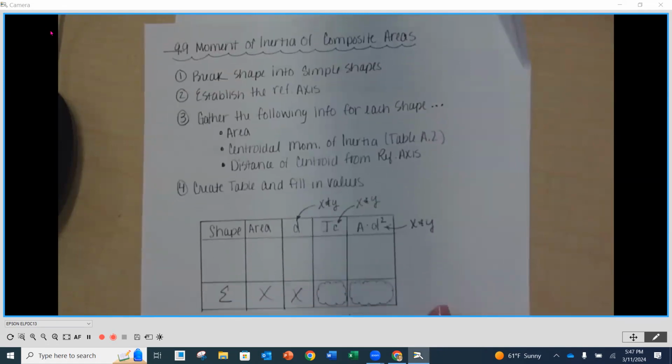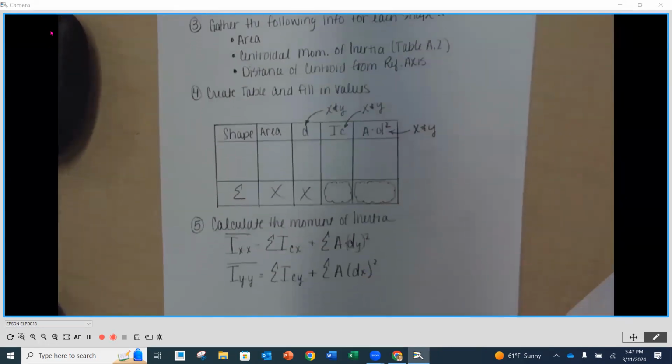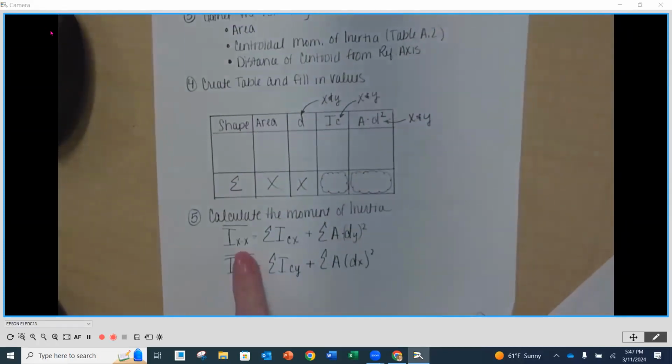Then we're going to create a little table, and the table is going to be filled with values that pertain to the equations to solve for the total moments of inertia. I'm going to peek down here first. This should look familiar, the parallel axis theorem in terms of the x-x axis. Whatever the x reference axis is, it's going to be the summation of the moments of inertia about the centroidal x-axis plus the summation of the area times the dy's. And then the other equation is the same, but for the y-axis.